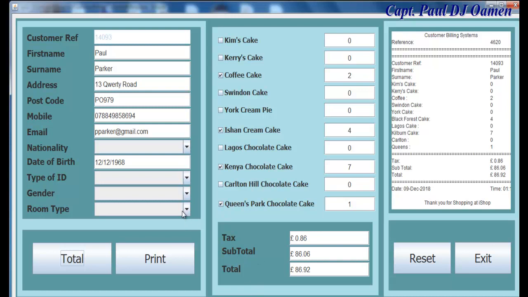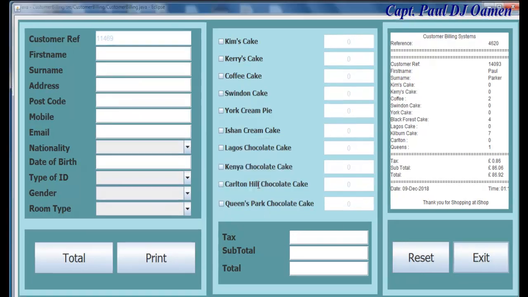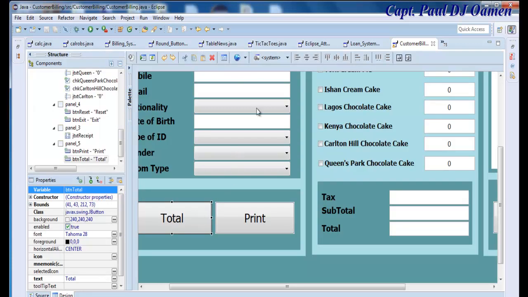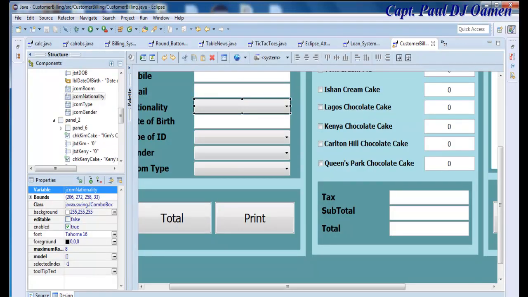So what is left is just to add a couple of pieces of information here, and we can then call it the end. So let's click on exit or reset and exit, and there. Okay, let's come into those components. If I select this, let's go to the model right here, and that's nationality.